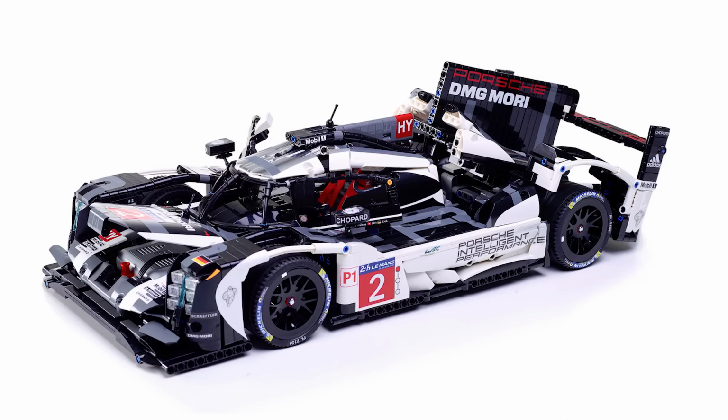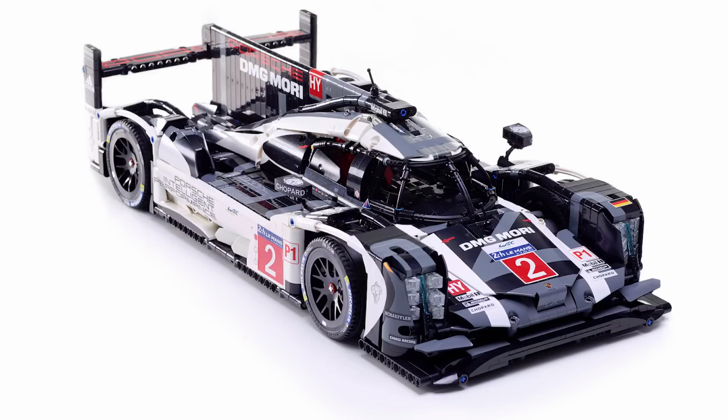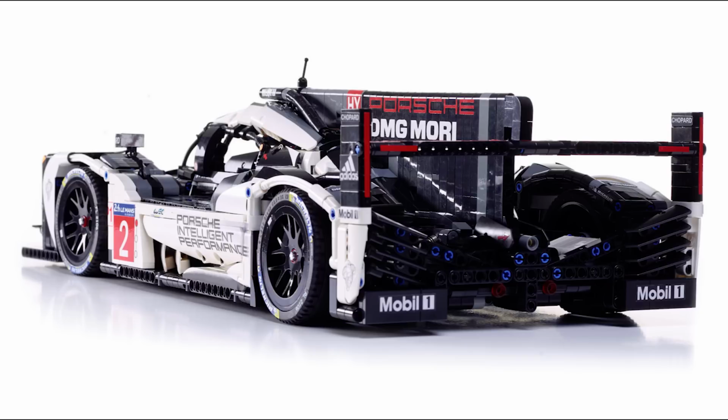All right, this is another build, the Porsche 919 by Manuel Nascimento. There's a lot of custom printed stickers here, in fact, even some laser printed stickers, but perhaps you can understand why there was a little bit of extra detailing put onto the LEGO here.